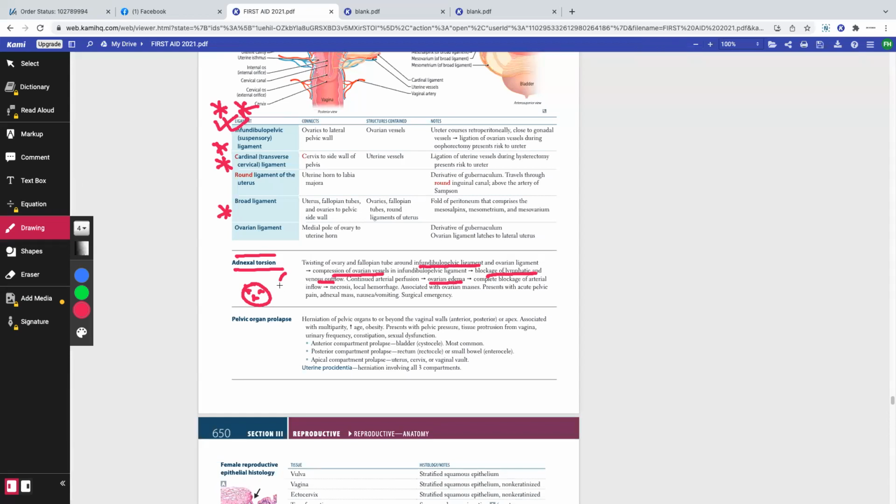At one point, when the ovaries get really big, really swollen, will the blood supplies get really thinned out? Yes or no? Will they also be stretched out? The answer is yes. When the blood supplies get stretched out, will they become very prominent? The answer is yes. So will we have a lot of blood supply in edema or less blood supply in edema? Fast answers, please. We will have less blood supply.